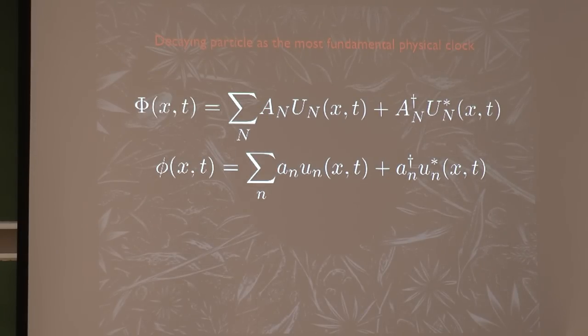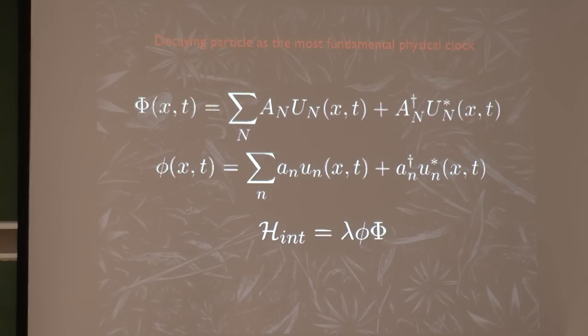So, yeah, I'm considering a very simple model of a decaying particle. I'm considering two scalar fields. One of them is massive, one of them is massless, due to some technical issues I don't want to go into. So I have two quantum fields. One of them I'm denoting with capital phi and capital quantities, and the other has a decomposition into plane waves and annihilation operators with small letters. These are free fields.